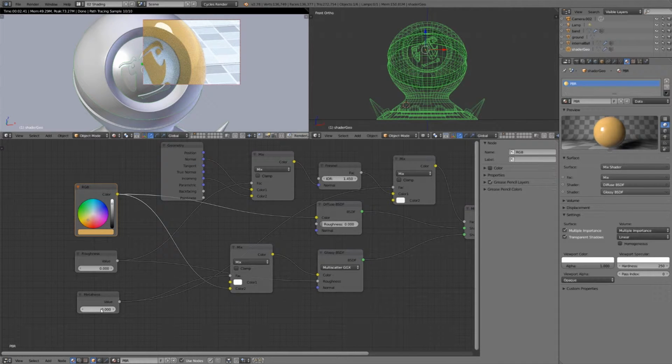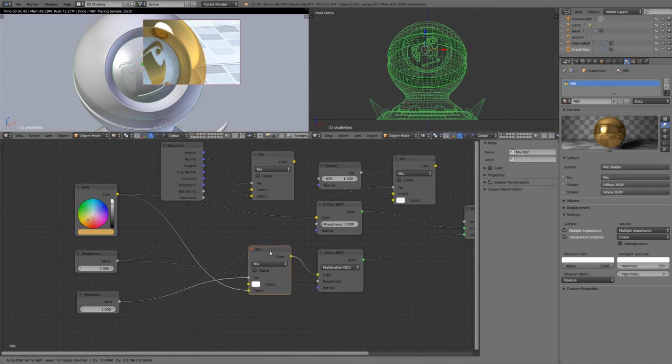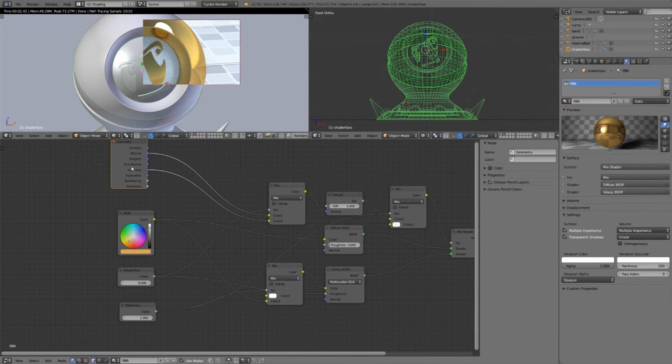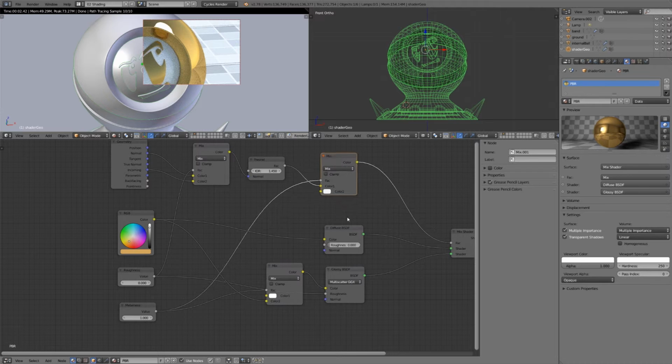The very last thing we need to do is make sure that we have our Fresnel affecting our metal shader as well. Because when we have this set to 1, of course everything is already completely glossy, so we can't make it any more glossy. However, it should be reflecting more colors of light as it reaches those edges, so the edges should be less saturated than the faces that are pointing directly at us. So we just need to incorporate this Fresnel value into this mix node here.